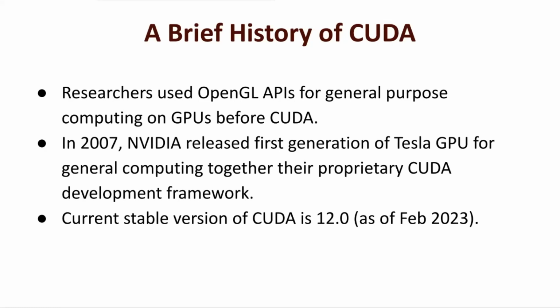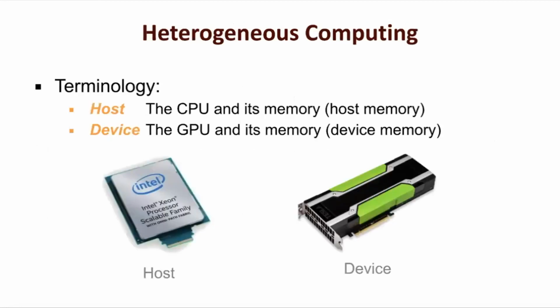And then the current stable version is 12, and gradually CUDA has been evolving, supporting new hardware features, and by itself it's trying to improve its internal algorithms and also developing new libraries. So it's a pretty long history of development, starting from 2007 to now. It's about 16 years already, right?